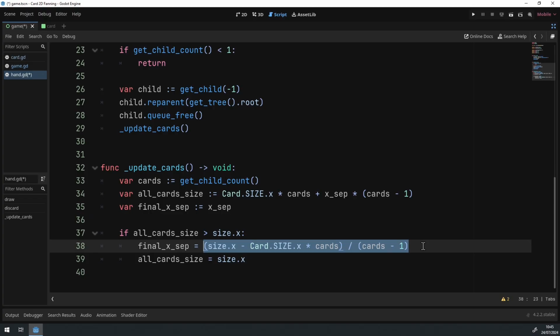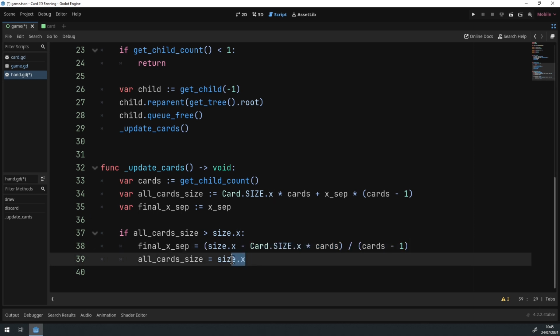See, we don't have to do this last calculation in code. I just wanted to show you that if this right here is correct, we always get the hand's width when we apply this to the original calculation, so we can just set the combined size to be equal to the hand's x width.